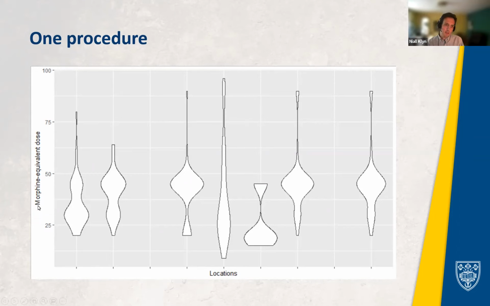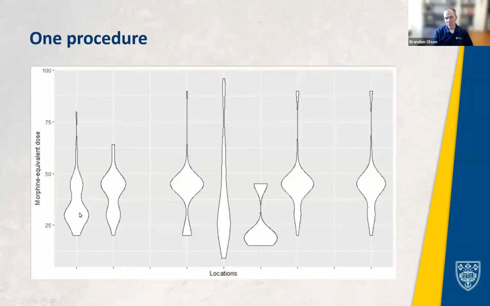Now, I've made the locations so you can't see them. We have our MEDD, this is daily dose. I had the wrong axis there on our y-axis, and we have different locations on our x-axis, and what you're looking at is what is commonly called a violin plot. And really, this is just a histogram mirrored so that you could fit a bunch of them on the screen. So we took it horizontal and made it vertical.